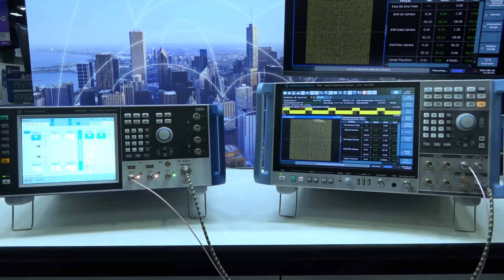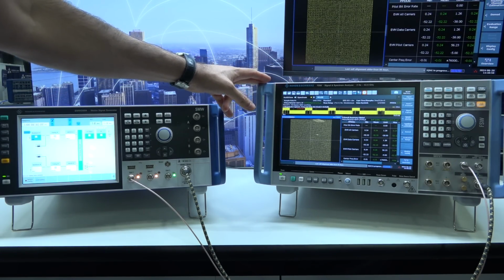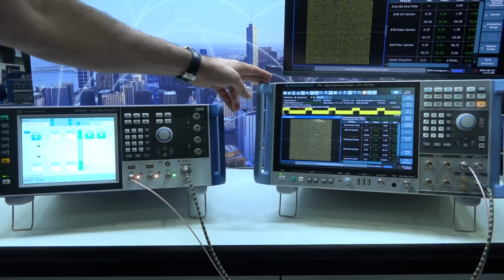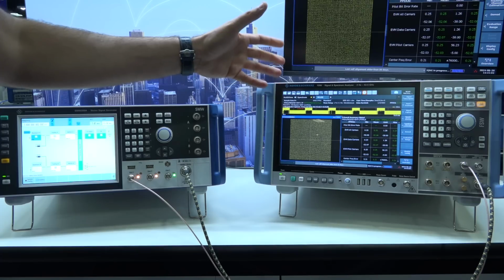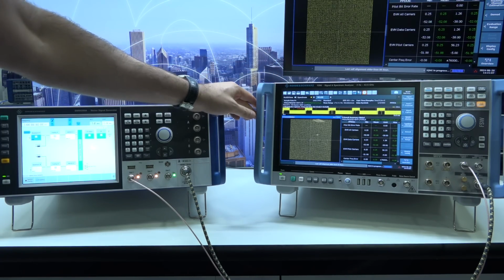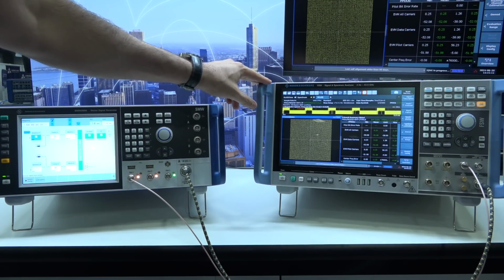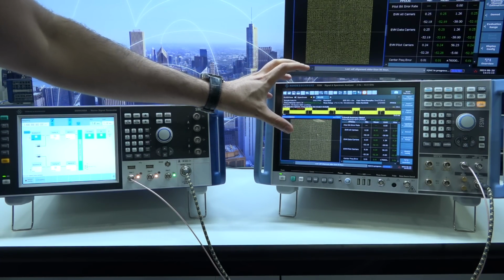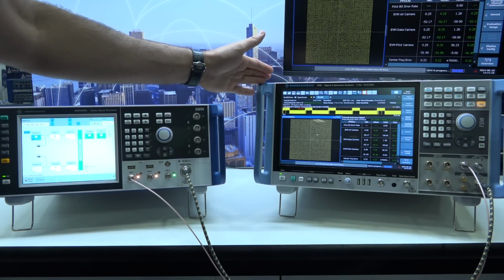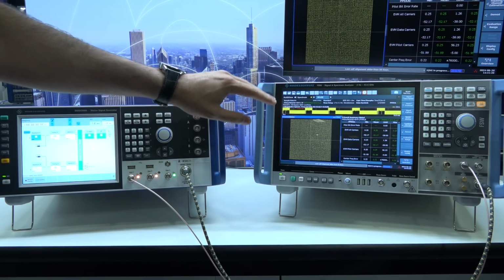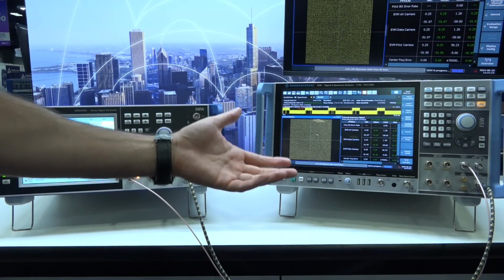So here we're looking on the FSW, the demodulation, as a really, really dense constellation, 4096. You can see the EVM is minus 52 dB, which is absolutely crazy. So one new feature of the FSW is this noise cancellation capability on the IQ receiver, and being able to generate this plot, but there's a particular distinction there. Whenever you're looking at a modulation constellation, what you want is to de-embed the noise of the instrument that's analyzing it as much as possible, but you don't necessarily want to remove the impairments coming into the analyzer, because that's from your circuit, that's from your device. You don't want to cancel that.